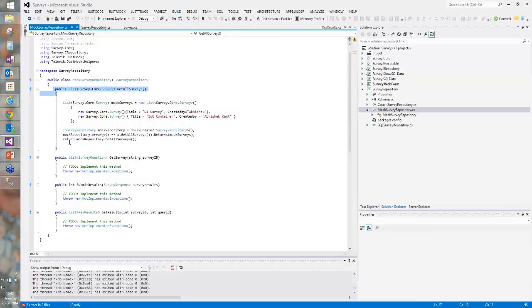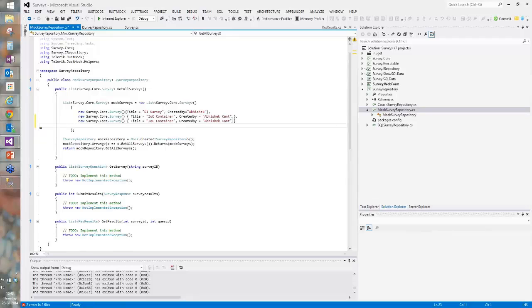All I'm doing is I'm going to only implement or mock one class. If you notice, I will not use anything from SQL. All I'm going to do is create some mock objects, and right here I have two surveys that I am mocking.